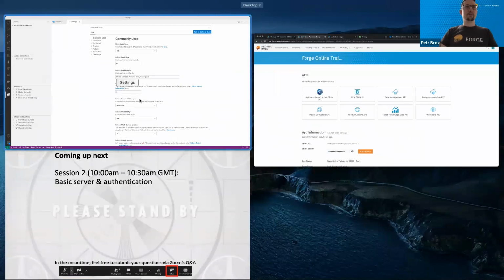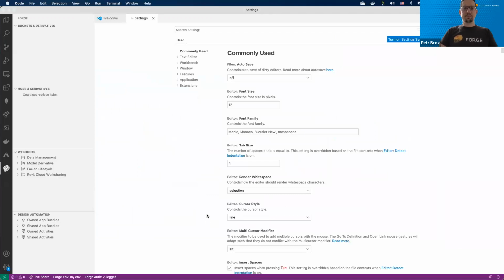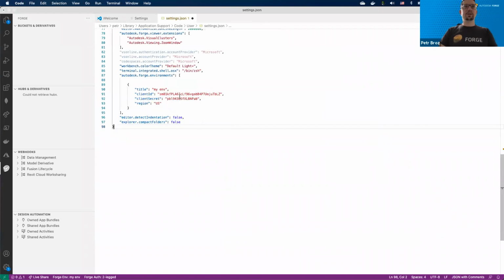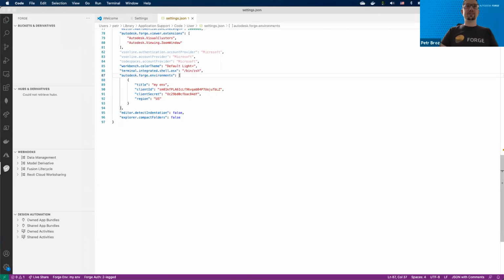Let me go back to my settings in VS Code. So if I understand it correctly, you changed your credentials, client ID and client secret, but then when you go back to your extension, you still see the same buckets. I think that may be because changing the values here does not automatically refresh the extension.